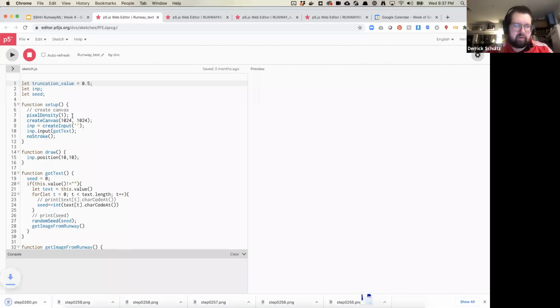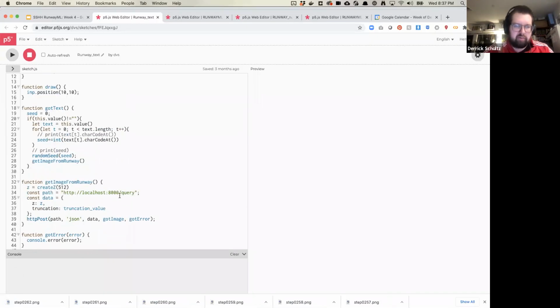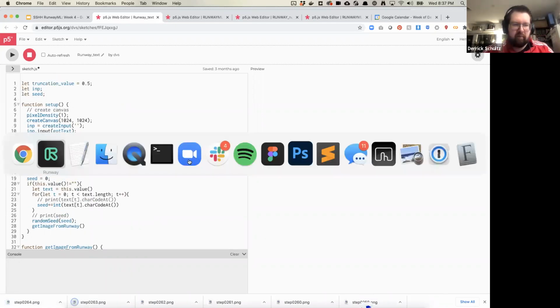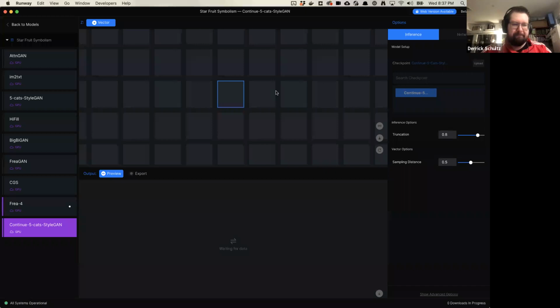While that runs, I'm going to come over here and set just 8001. Once my model is up and running, it's going to generate a little text field in my preview window over here. I'm going to enter in some text, and every time I enter in text, it's going to change the image. We'll play with it, and then I'll talk about how it works once it's up and running.